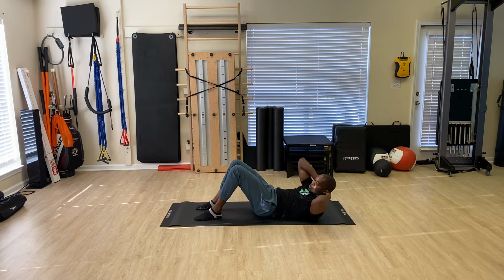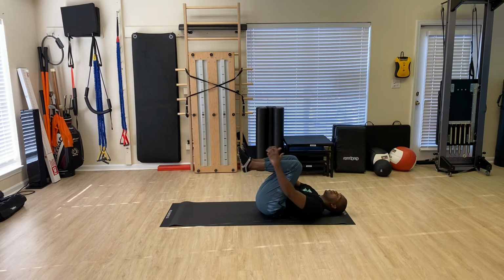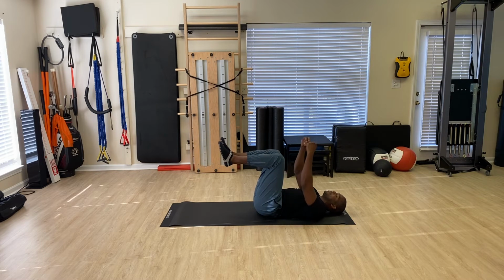Give me two more on each side. One. That's it. There. Last one. Roll down. Hug your knees. Very good. All right. Bring the legs back to tabletop.